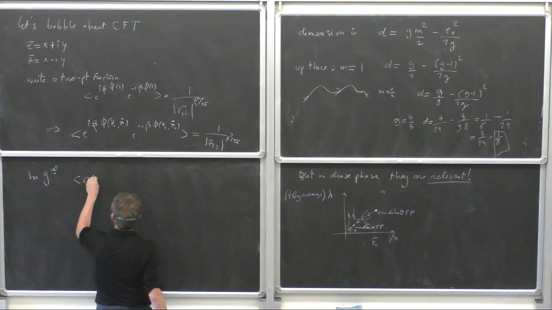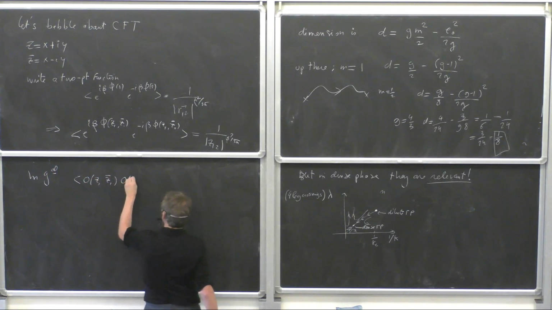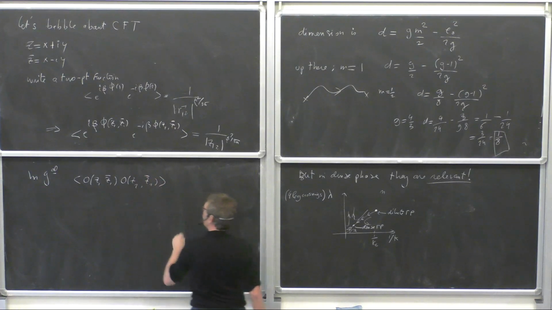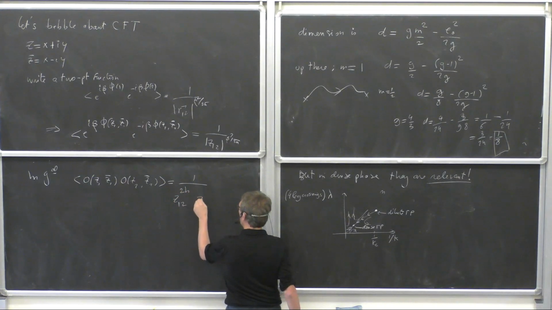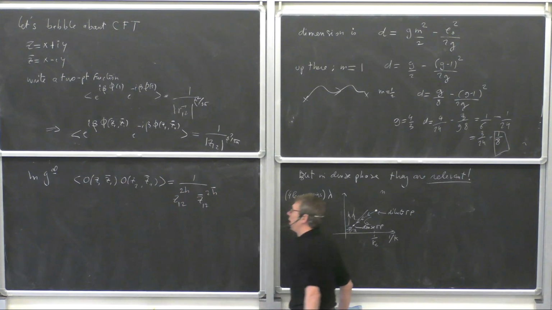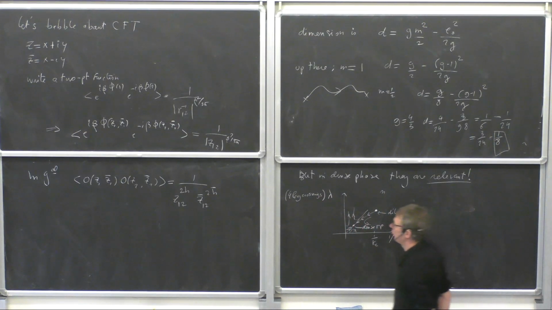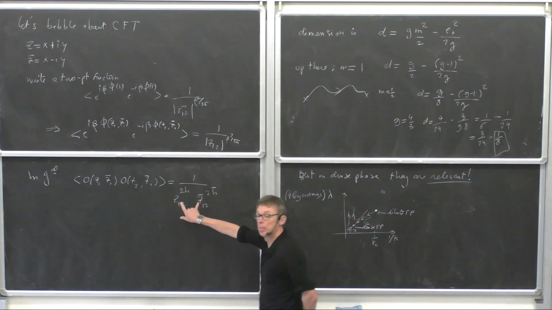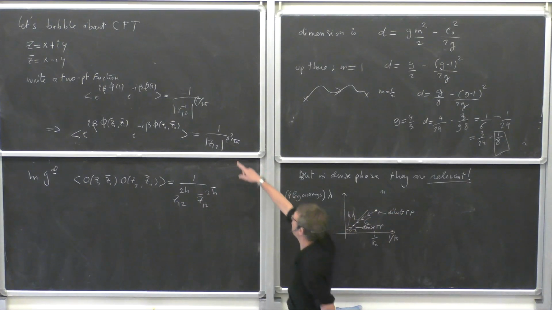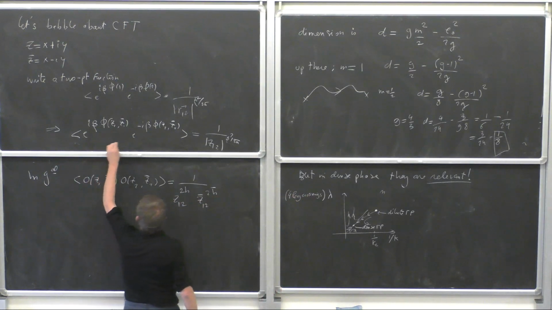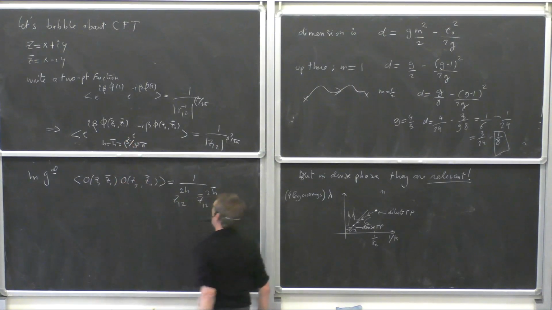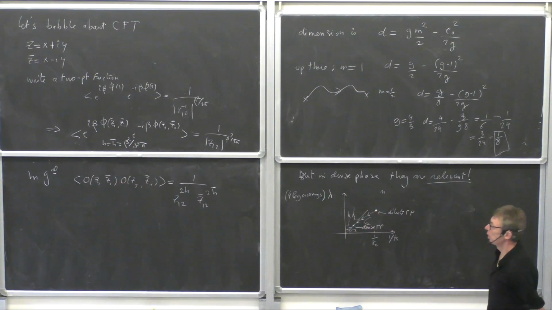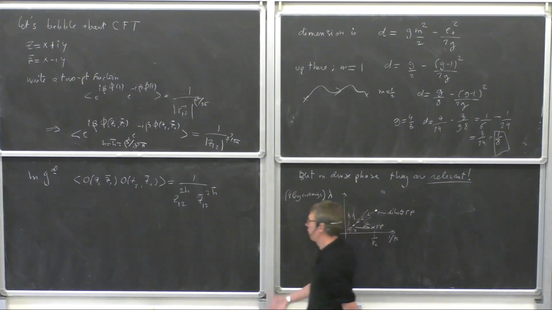Now in general, we're going to have to deal with observables whose two-point functions will have the form 1 over z12 to the 2h times 1 over z bar 12 to the 2h bar, and we're going to call the exponents h and h bar. We're going to allow more generally, this is something we have to do, for z and z bar dependencies that are a bit different. So of course, this case corresponds to h equals h bar is beta square over 8 pi. But more generally, we could have h and h bar different.